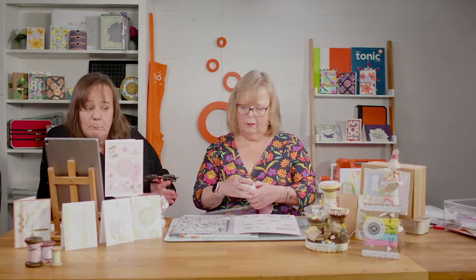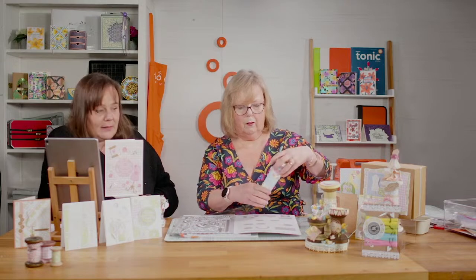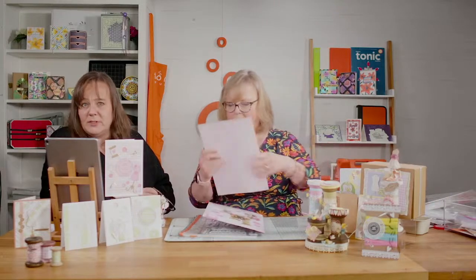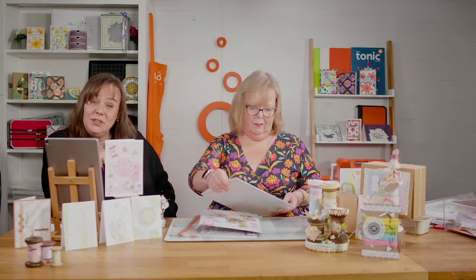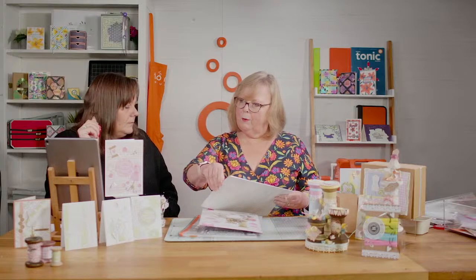Well, we have a bundle on the website. There's also the papers in there, the stamps in there, and also your stencils as well. So let's have a look at the different papers, because I love these papers. I'm a bit of a sucker for a small Dixie print. That's one of my favourites. It's easy for different styles of cards, and it's easier to use on your smaller greeting cards, isn't it? Absolutely. But this could go up to your 8x8s. This could go to your A5s.